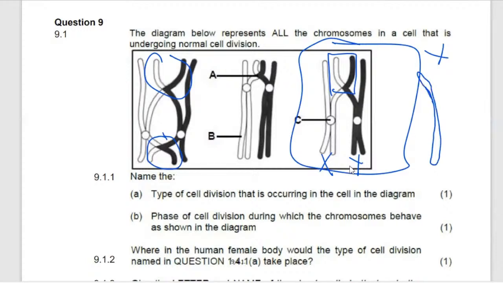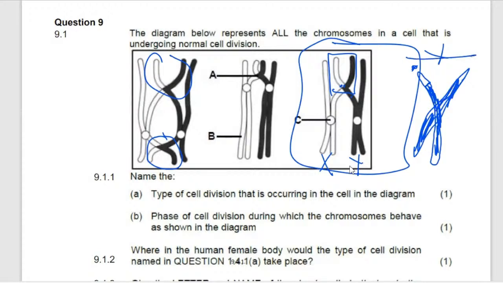You have to draw it nicely. But where did the crossing over take place? Crossing over took place on this chromatid, but halfway up. So when I'm shading all this, remember this is the black part, so I have to shade all this to be black. And then the crossing over did not start from here. It started from here. So this variation of shading will give you a mark.